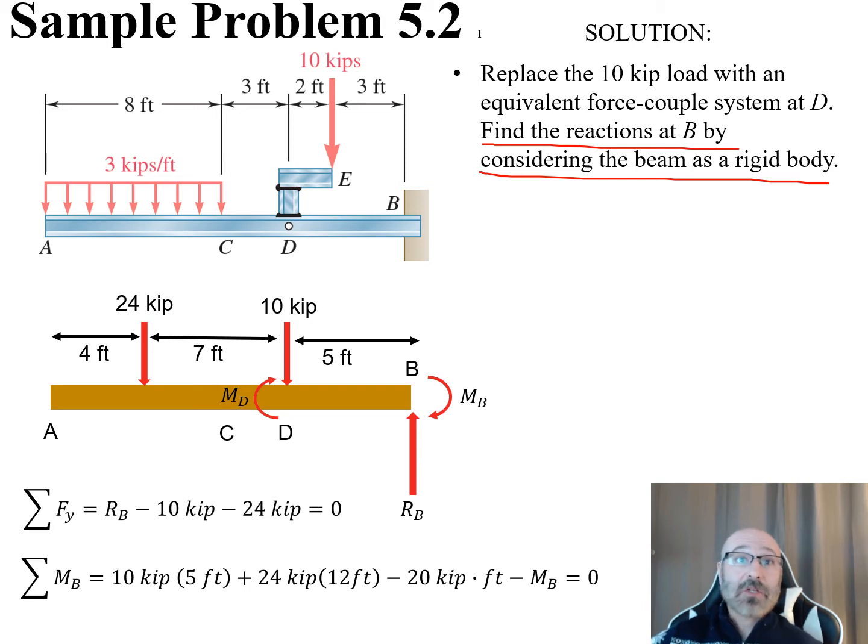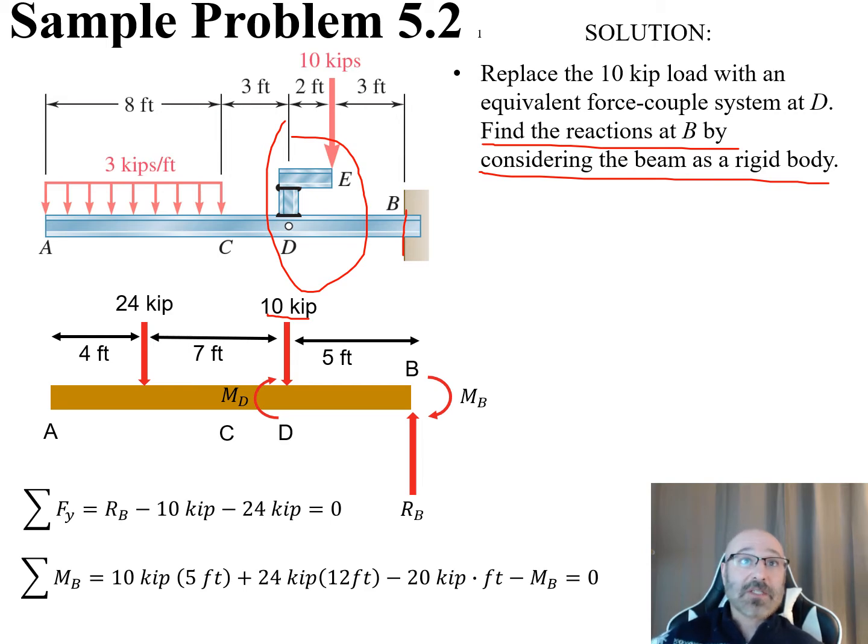So now I can draw out my entire free body diagram for this beam all together. So that's what I do there. I say, okay, first off, I already know what's going on here. I've just figured this out. So this is 10 kips right there, acting right at point D, going down like this, and I have my moment M sub D right there that I have a value for as well. So I can put that in there. I still know I'm going to have my reactionary force here at the fixed end of the beam. I have my R sub B right there, and I'm going to have some internal moment right there, my M sub B, my reactionary moment.